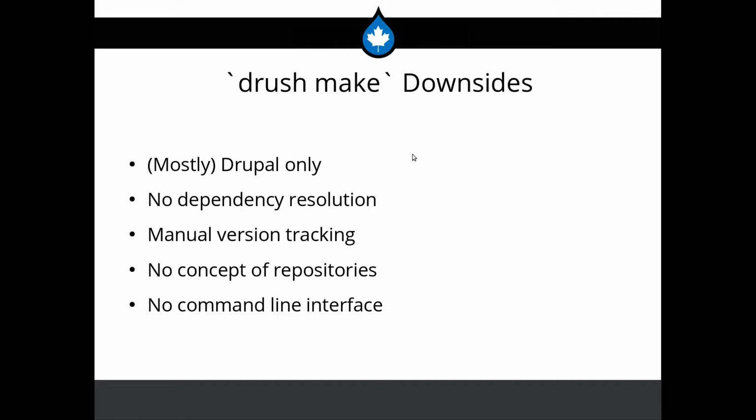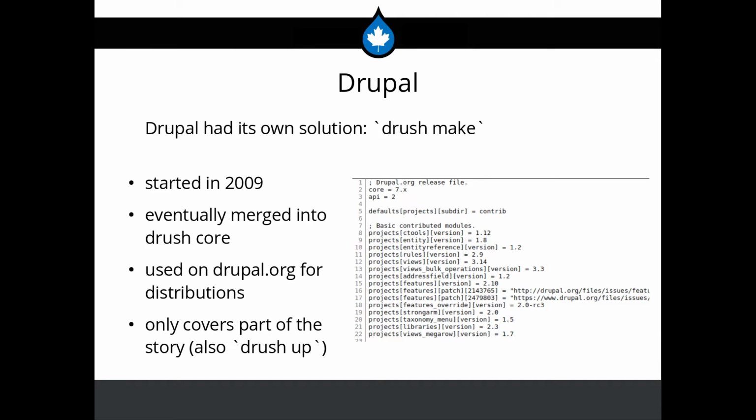What does it do? Really, if you specify something, let's just reverse and have a look at this make file for Commerce Kickstart again. What was I thinking about? Mostly Drupal only. So, right, you say project CTools version. That is just going to go to Drupal.org and it's going to download CTools at that version, right? If you want to specify code that's external to Drupal.org, then you kind of have to do something similar to this patch line here. You have to say, all right, I want to get from this specific Git repository, and then you name the Git repository and you say exactly which version you want, or it could do file downloads and so on.